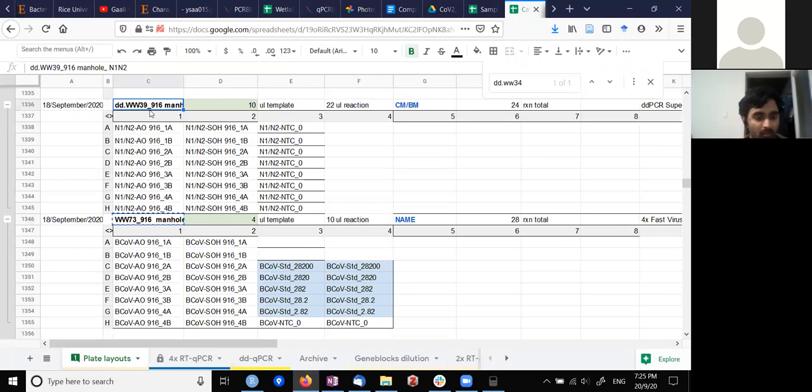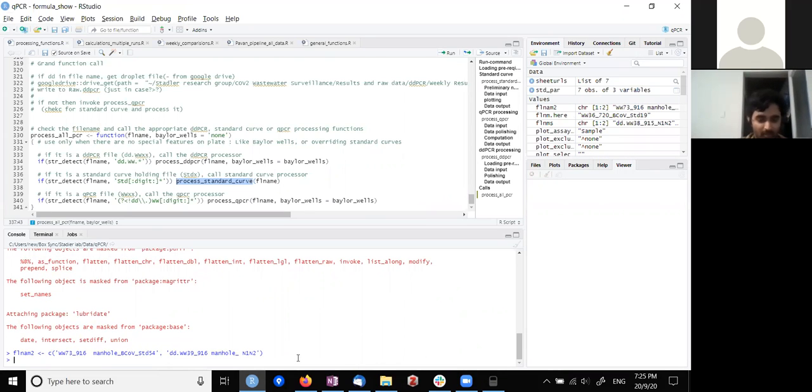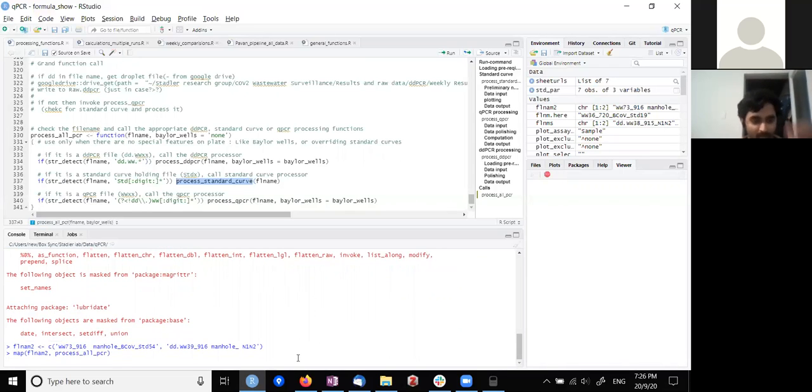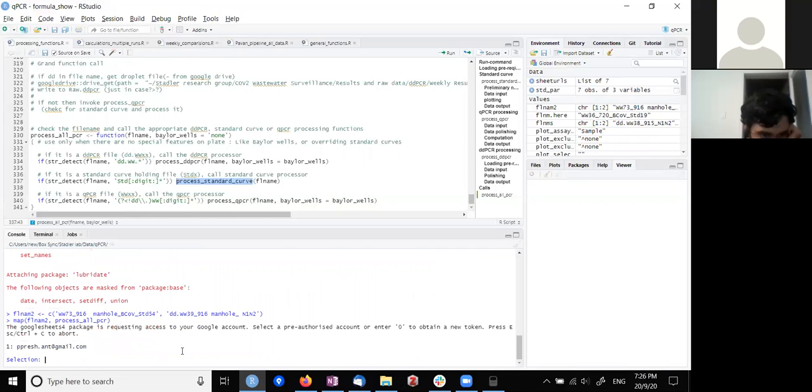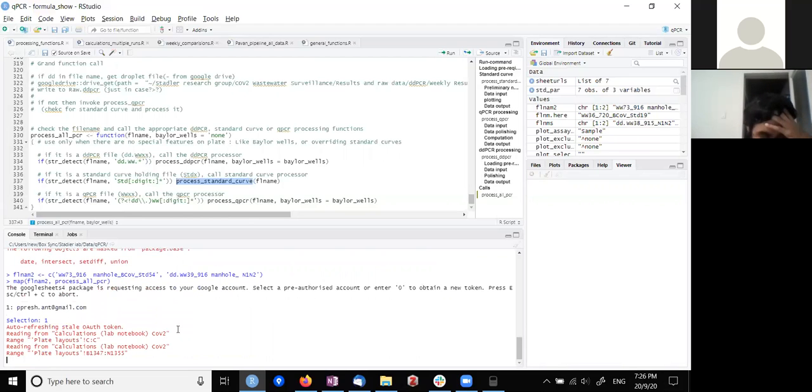It's here, right? The 39. I paste these two things, and then I made this different vector, and I'm going to call process all qPCR, and then it will ask you for the Google account that you want to access. If you have already entered it, you just select the old one.